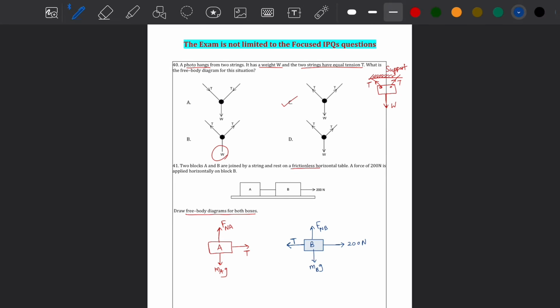Always remember that when you draw the free body diagram, draw it separately for the boxes. And also one more thing, the normal force is also sometimes called the reaction force. So if you want, you can write Fn as R also.